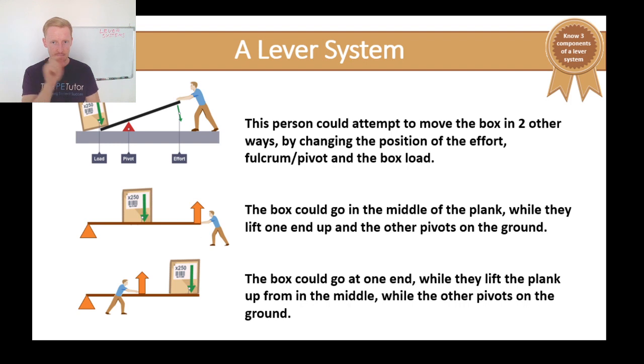So a lever system is this transfer of force and effort in one direction to generate the output of force at another part of the lever system to overcome a resistance, to overcome a load, I should say. So the person pushes down in that first option to be able to lift the box up.